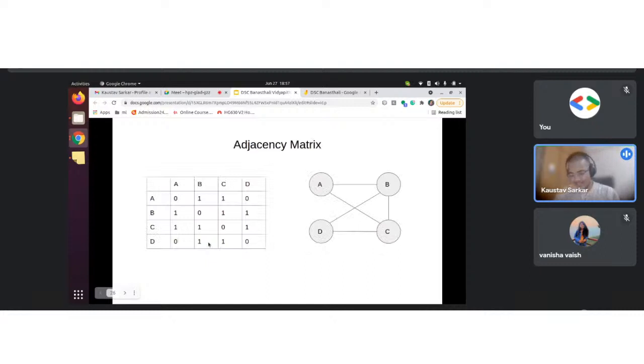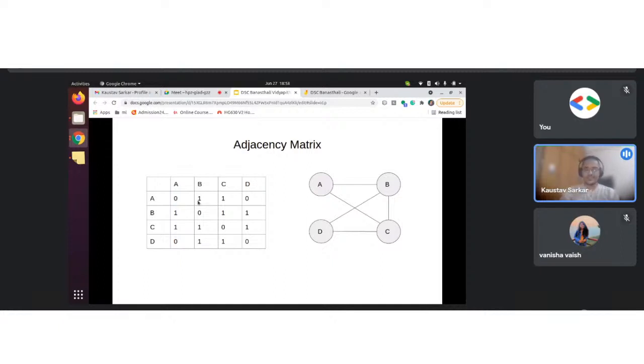Adjacency matrix looks pretty easy, and believe me, it is easy. What we do here is we get a list of vertices, and we map those vertices to our rows and columns. If there is a connection between two vertices, we mark them as true, else they remain false.